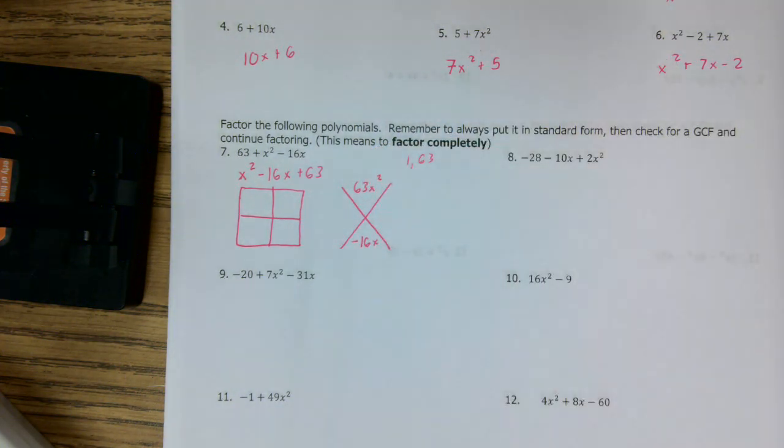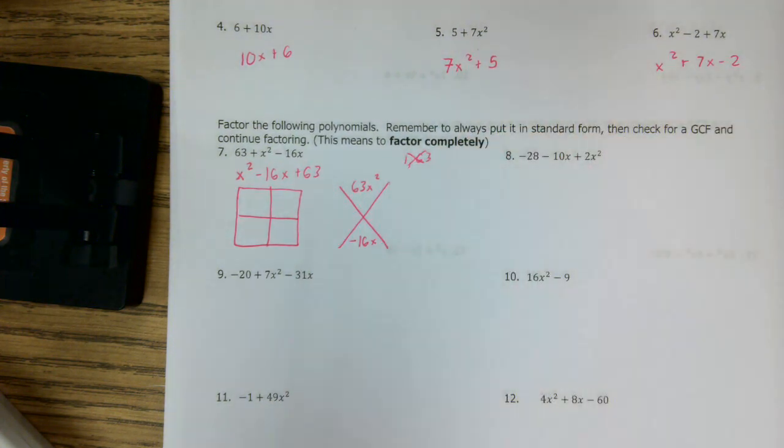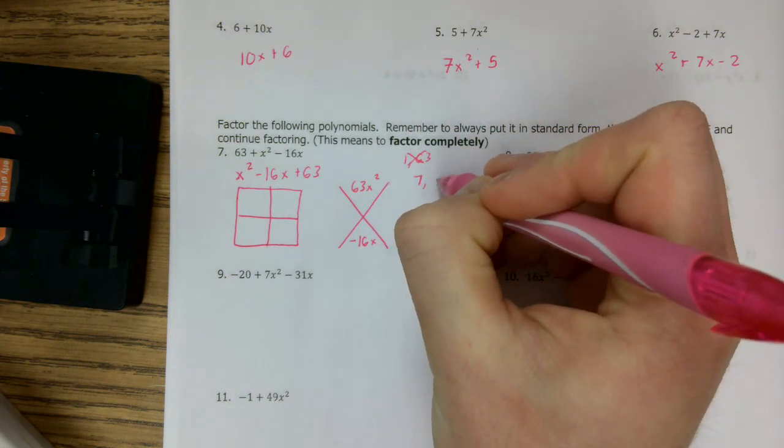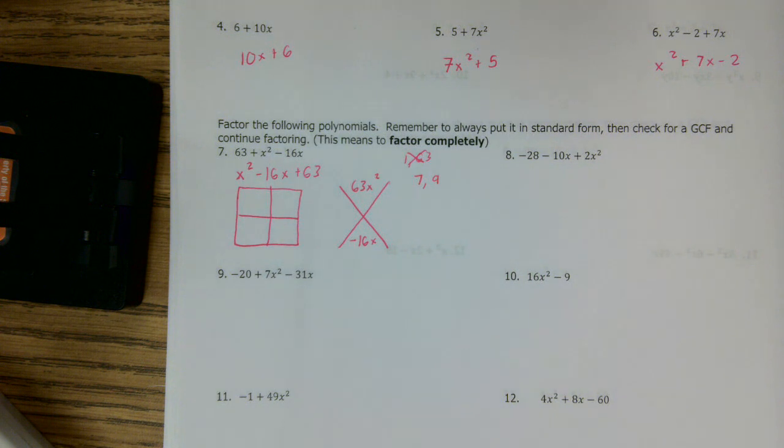The first thing I can come up with is 1 and 63. If we look, not really. In this case, 1 and 63, if you add them together, you get 64. If you subtract them, you get 62. So in this case, we have a value that's negative, so probably not those factors. But there is another factor pair that could do it, which is 7 and 9. So 9 times 7 gives me 63.